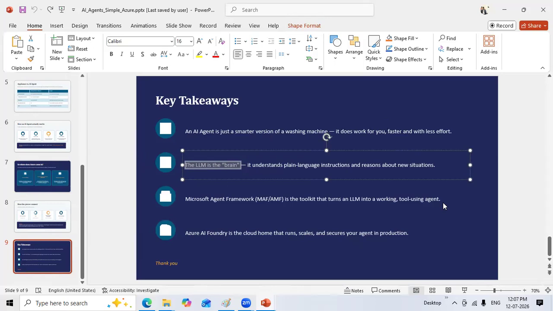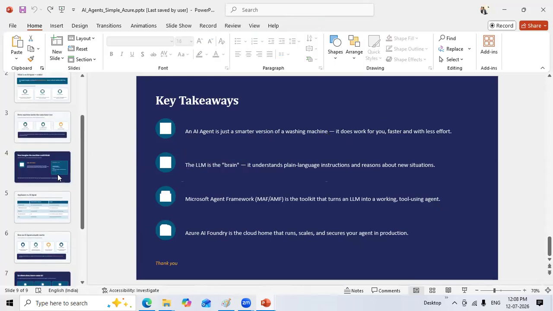And we are giving additional instructions to those machines. That is a brain, which in AI terminology you can call an LLM. You convert the LLM into an agent with the help of the Agent Framework. Once it is converted into an agent, the agent needs scalability and security. All those things you will get from Azure AI Foundry. What is Azure AI Foundry? Microsoft Agent Framework. We'll do a deeper analysis in the upcoming sessions. I hope you are very clear on the picture.